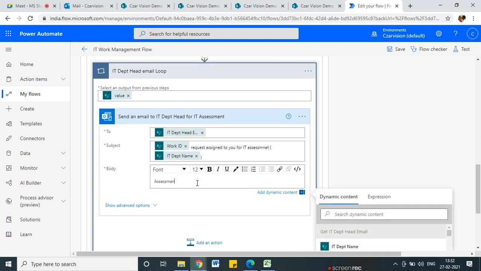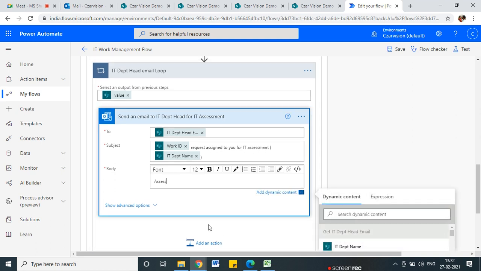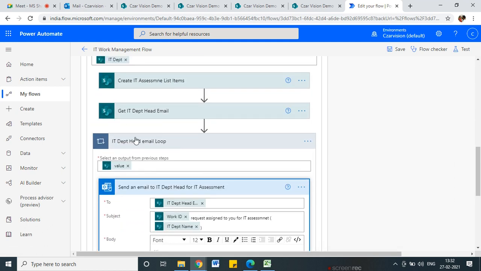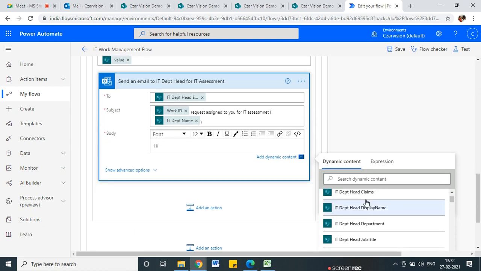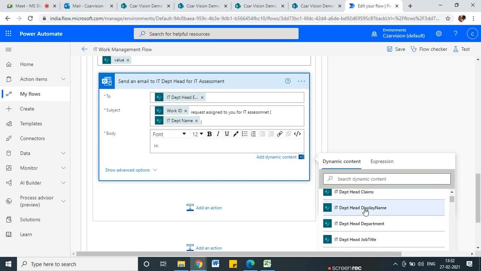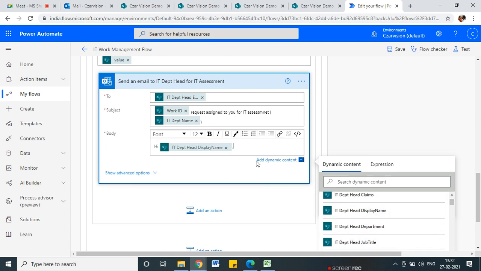Here you need to pass a few more details. Hi team, or who is this? The manager, the IT department head. From where do we capture this IT department head? From this get IT department head email request, and from that I say IT department head display name. So it will display his name also.